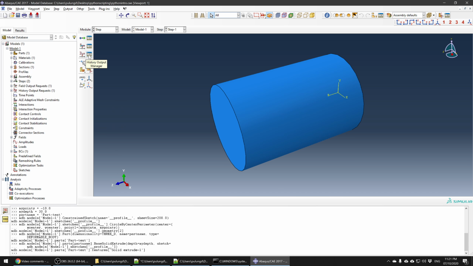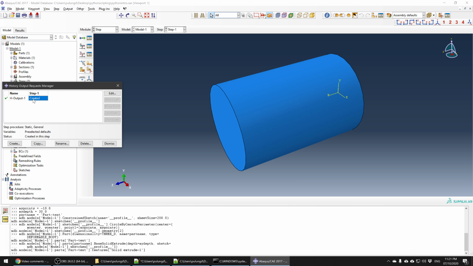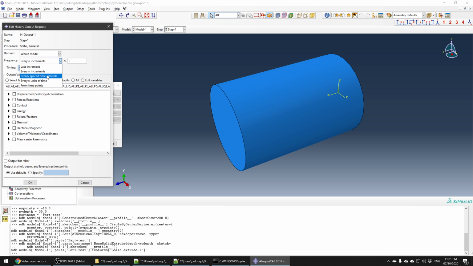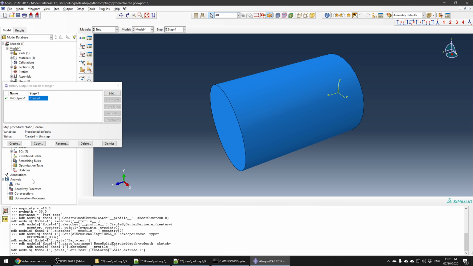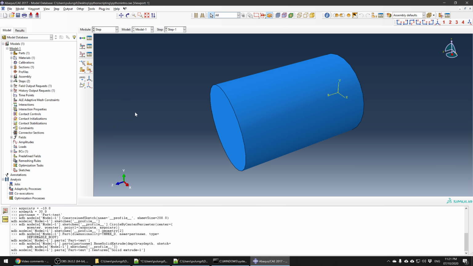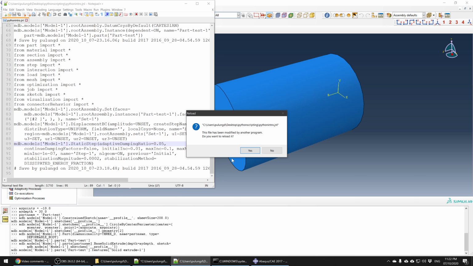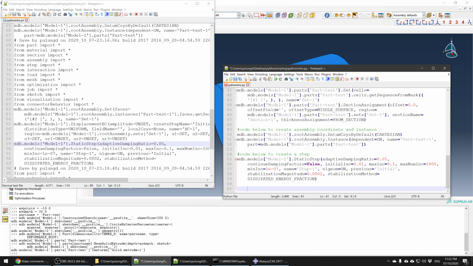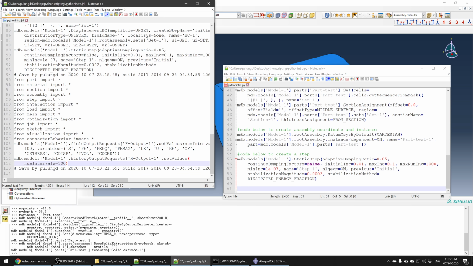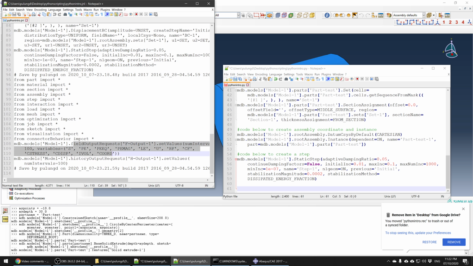Click OK, dismiss, and then you click history output. You want to do the same thing, evenly spaced 100, and then you click OK, and then we finish the step module. Okay, you click save, Control S, and then you try to reopen it, reload it again. Yeah, here it is. This one is the request for the field output at the evenly spaced time interval, and this one is for the history output.